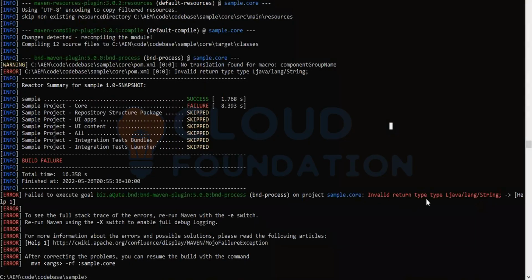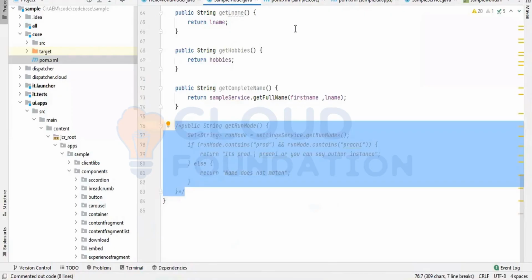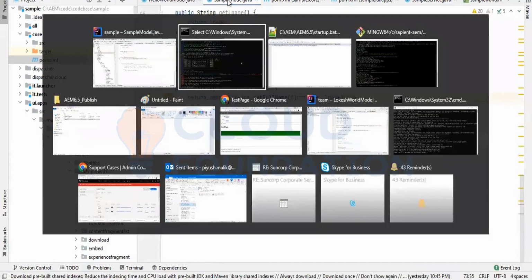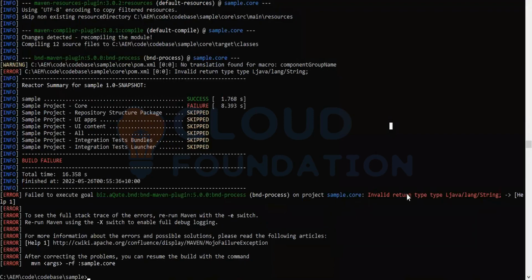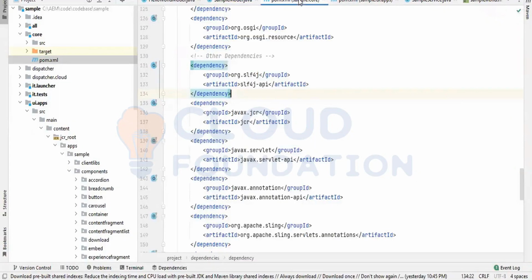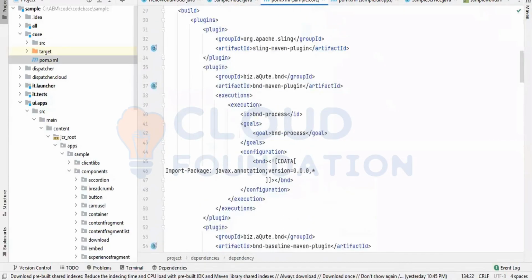Invalid return type. I think it's over there. Invalid return types. Is it the form? Invalid return type. There are some factors I know. There are 4 reasons.